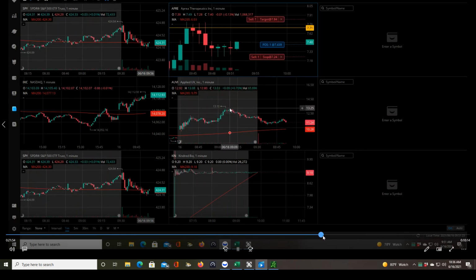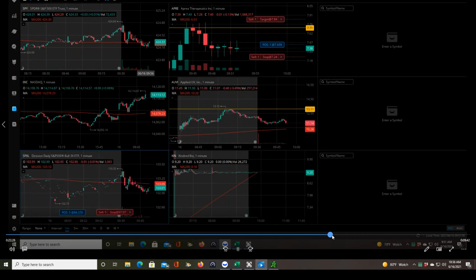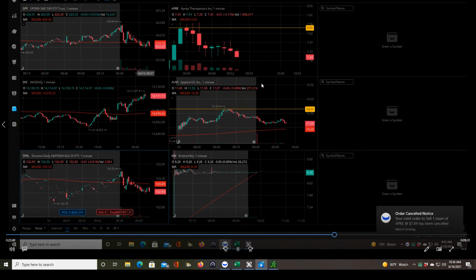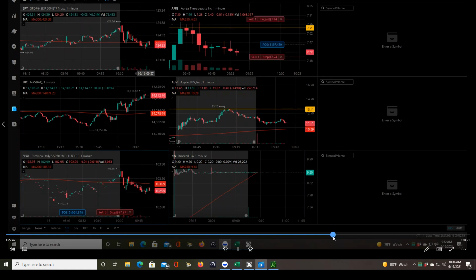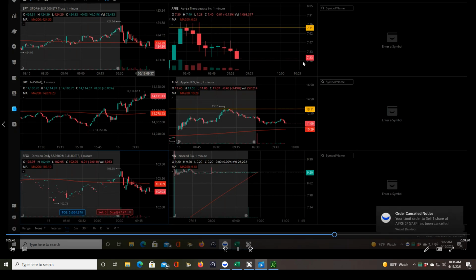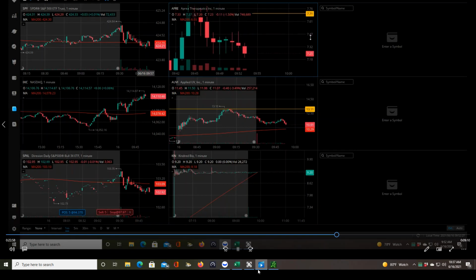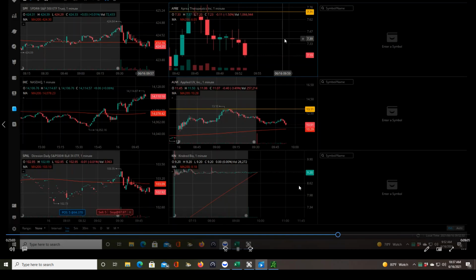This trade stopped me out, which again, not really a surprise with the way things have been going lately. We're at all-time highs, and the market has been very unstable. So let me just show you that getting stopped out in real time so you could see how quickly everything worked today. Let's see here. So it's at 729, 726, 724, and then boom, my orders are gone. The notice is right there. It looks like I have thinkorswim open now, but I've got some stuff open in the background, like my screen recorder. So it's pretty impressive that when Webull is working the way it should, how quickly it works.